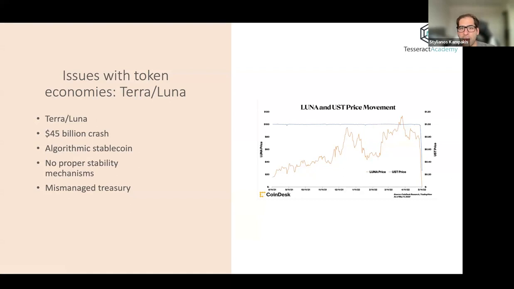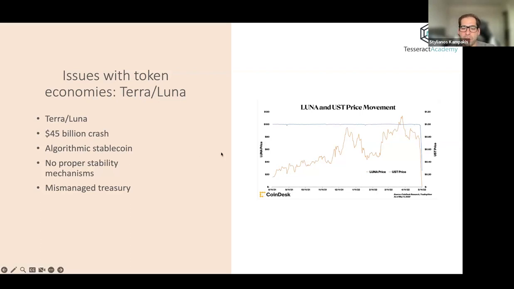However, at some point, the peg of the US Terra broke down. It went a little bit below $1, and then it completely crashed and everything went all to zero. $45 billion were lost, and there were many, many issues as to why this happened. But some of the issues that definitely played a role was that, first of all, there were no proper mechanisms to induce stability. The system had never been audited, and it was also being presented by the founder as a flawless system that would dominate the crypto space. And finally, the treasury of the project was completely mismanaged. They had the opportunity to save the project a few times, but they never really did that.